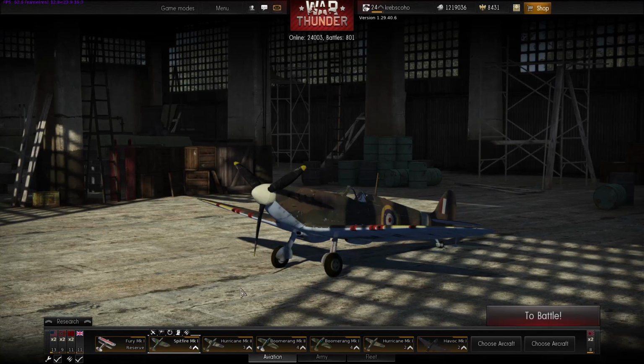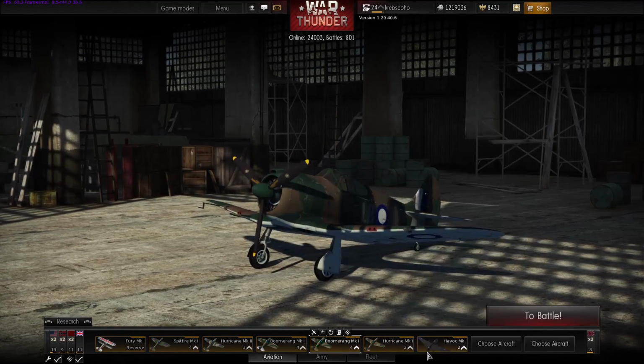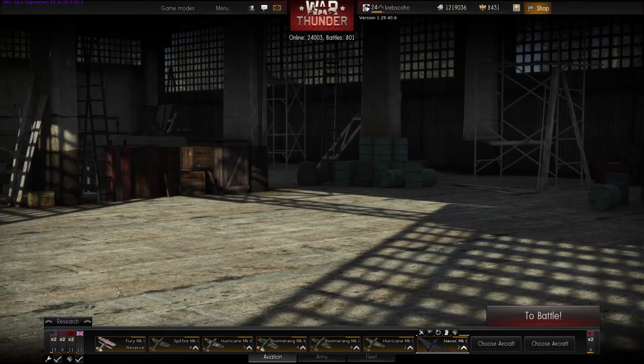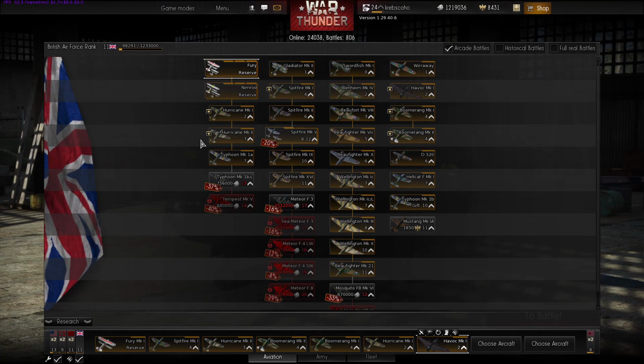We're going to be looking at the Spitfire Mark 1, the Hurricane Mark 2, the Boomerang Mark 2, Boomerang Mark 1, Hurricane Mark 1, and Havoc Mark 1. Everything has to be a freaking mark, doesn't it? Talk about some general stats. We've got a mixture of attackers and fighters.